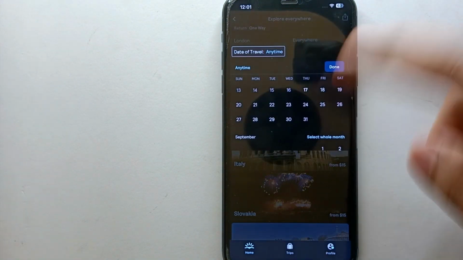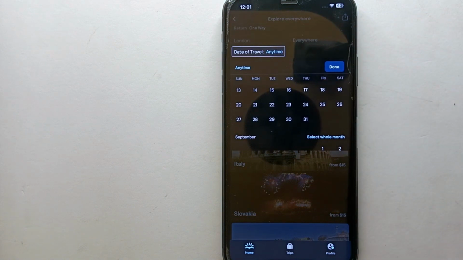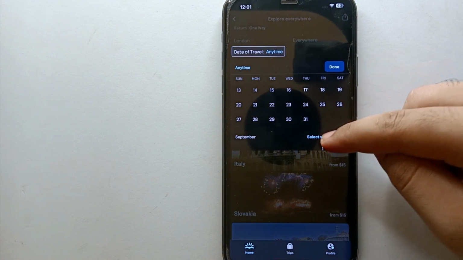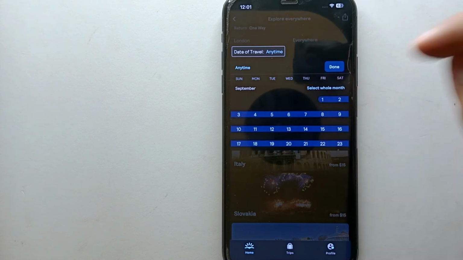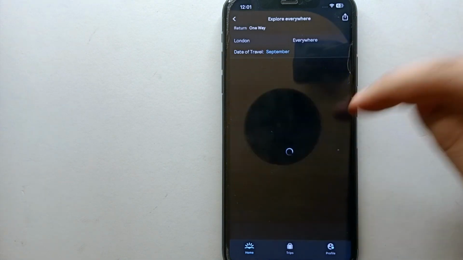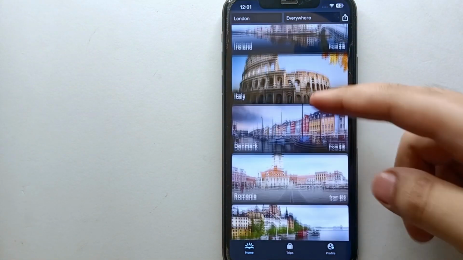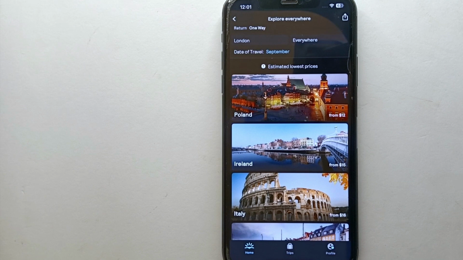After that, you have to choose the dates, like from which date to which date you're going for that trip or that visit. So here we have the dates. You can choose according to whatever date you're going for, or maybe you can choose the whole month if you have enough time for that. Once you're okay with that, just simply click here, and after that it will filter out searches and will show you what you're looking for.